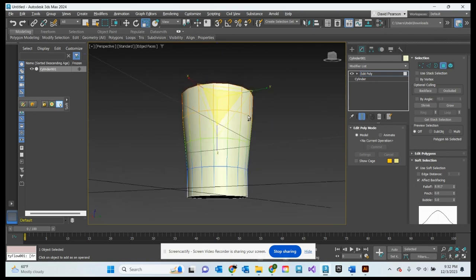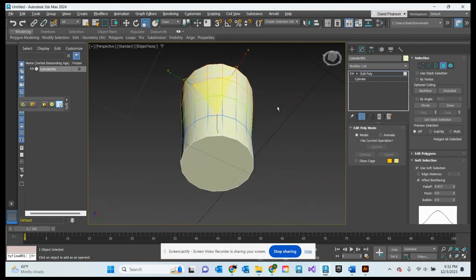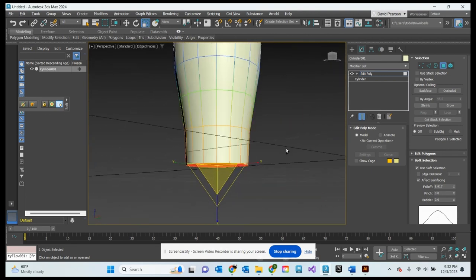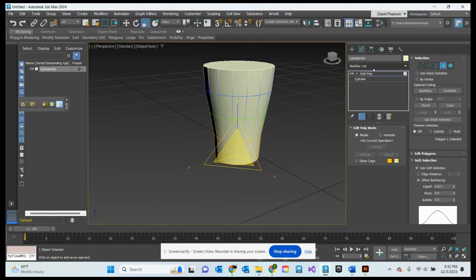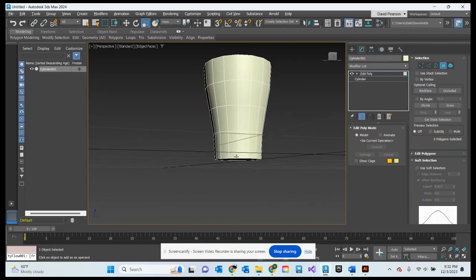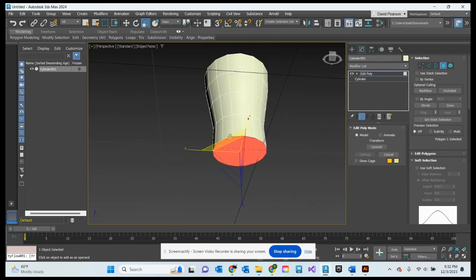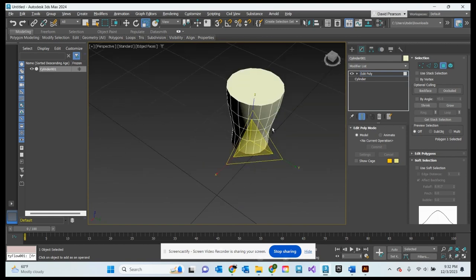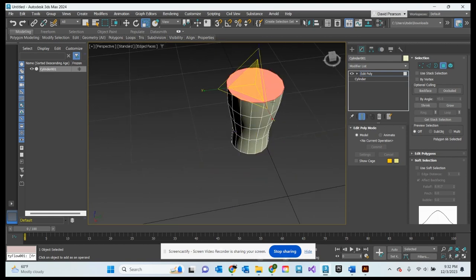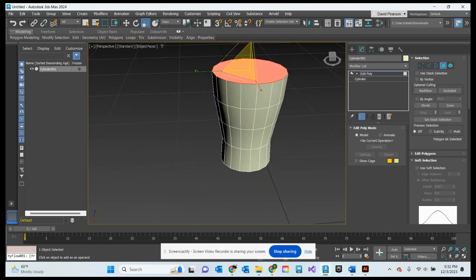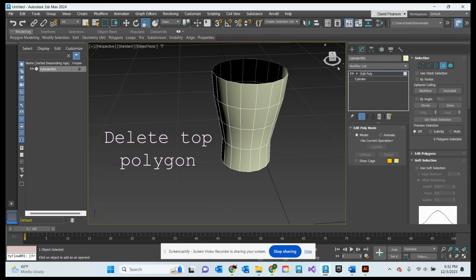So this isn't going to be a super crazy cup. We'll do that. And then actually we could do this on this side. And we're actually going to turn that off. A little bigger. Okay, so I'm going to say this is going to be my cup. I'm going to choose this face, and I'm going to delete it with my delete key.